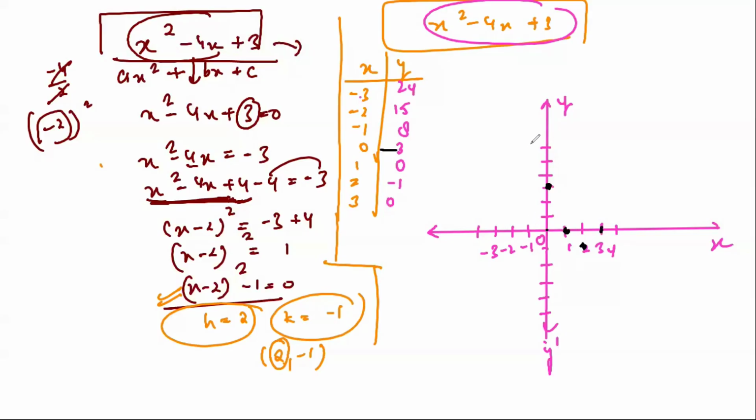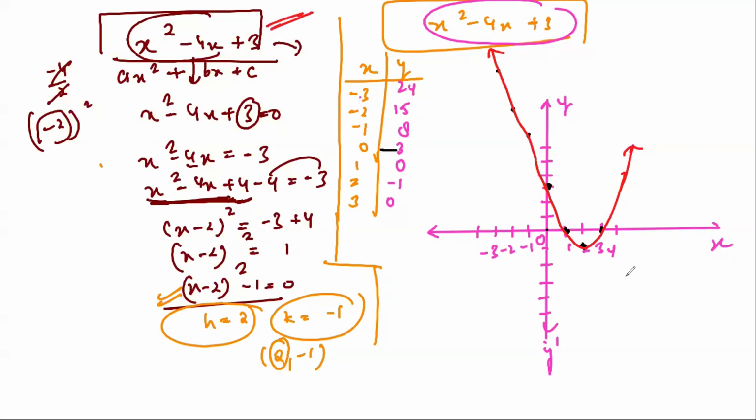Somewhere here, let's say, at minus 2 it is increasing, then at minus 3 it is increasing more, something like that. So I'll get a parabola. The graph is a parabola like this, and it will go on continuously like this. Got it? So this is the normal parabola for a quadratic equation.